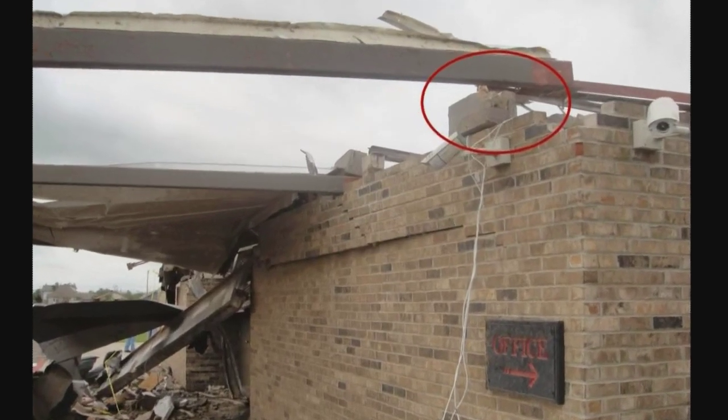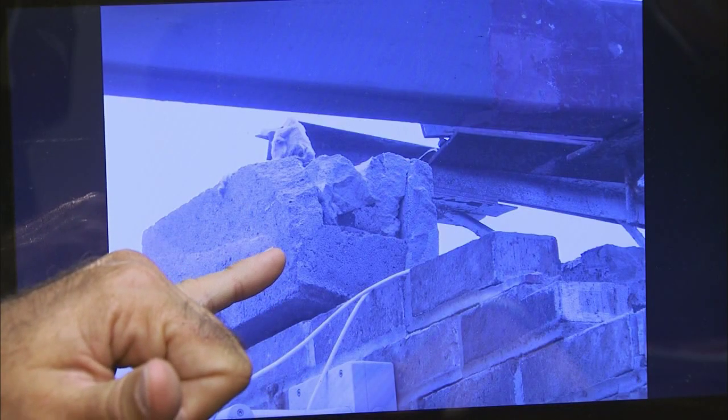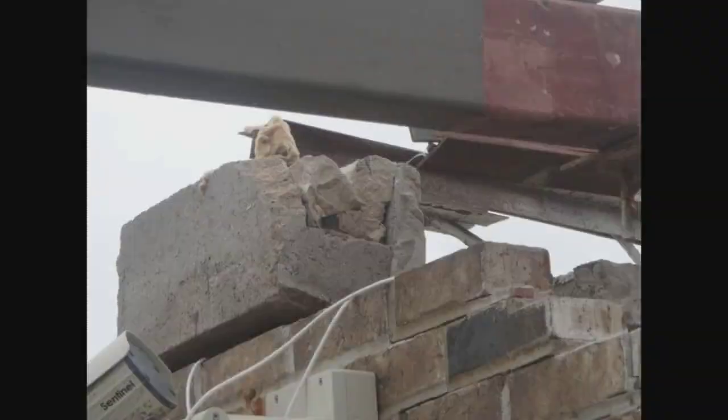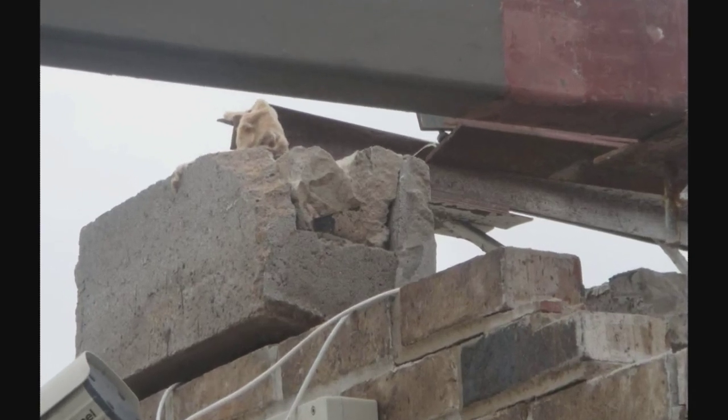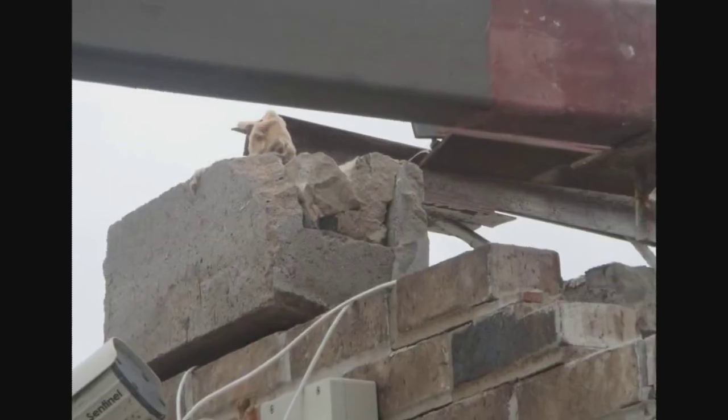Following along the wall, more problems surfaced. "This is a bond beam, right? It's a trough block. It's a U-shape. There's concrete in it. In general, you'd put 2 number 4 rebar in it to create a beam across the top of a masonry wall system. Do you see any rebar?"